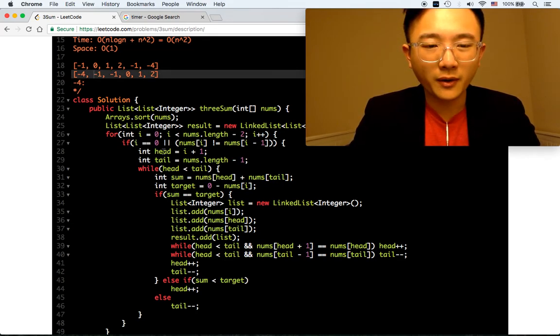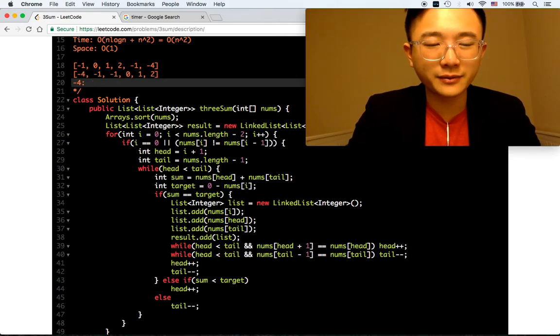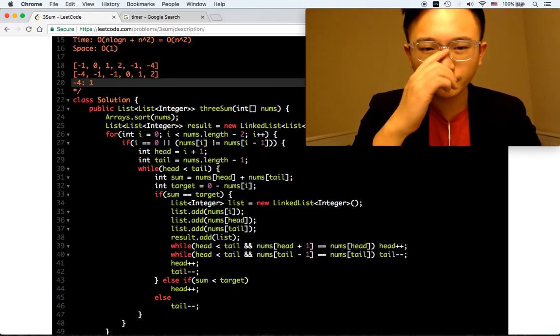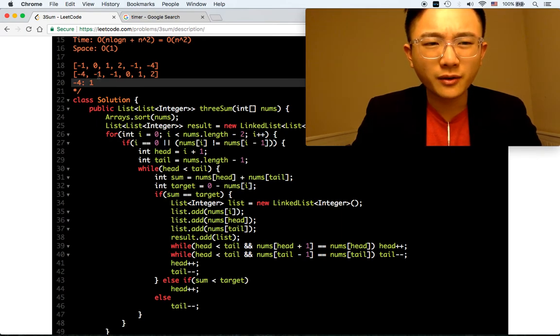So we'll have head is i plus 1, which is this one, and tail is the end of the array. Okay, so the sum is 1 right now, and the target, which is 0 minus the current number, is 4. The target number is 4.